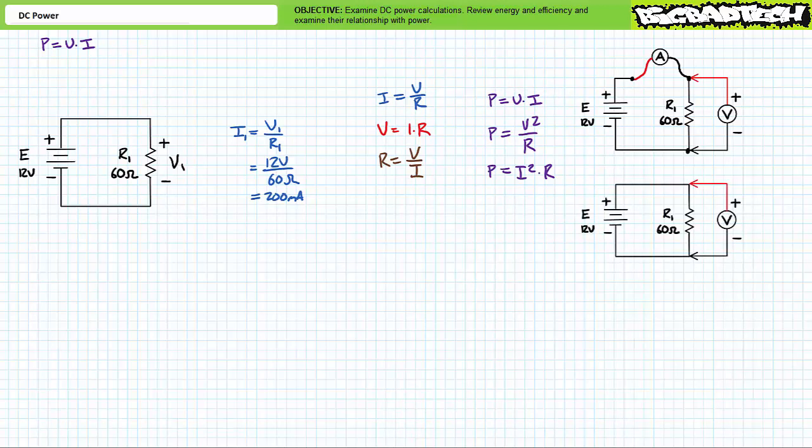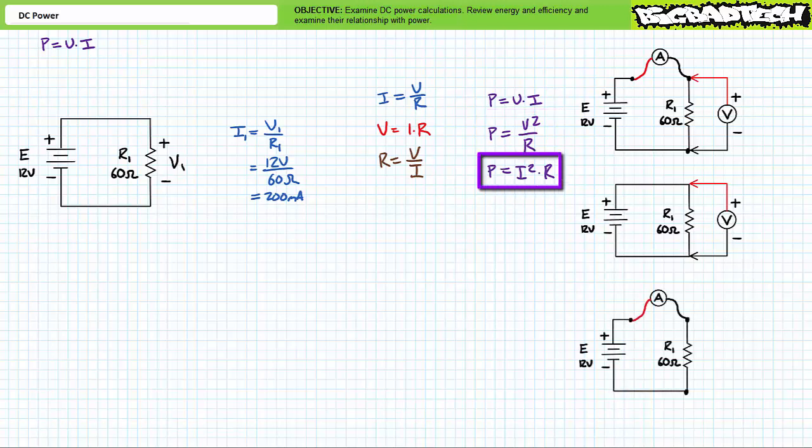Given these additional permutations, far more efficient means exist. For example, using the second permutation, where power equals voltage squared divided by resistance, simply necessitates a technician measure voltage across a known resistance. Similarly, using the third permutation, where power equals current squared times resistance, simply necessitates a technician measure current through a known resistance. These permutations imply that shortcuts exist that can save you serious time in lab. Additionally, given there exist numerous methods to calculate power, there are ample opportunities to check your work. All methods should yield the same answers. If they don't, you are doing it wrong.